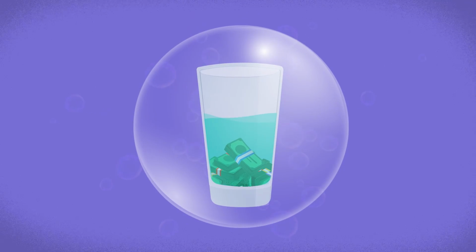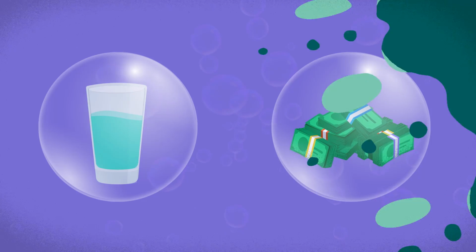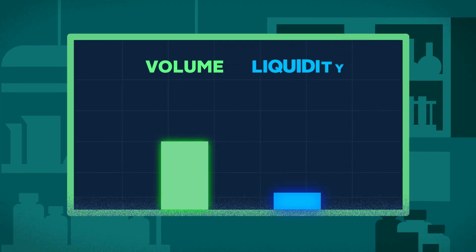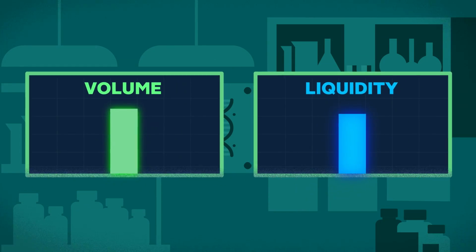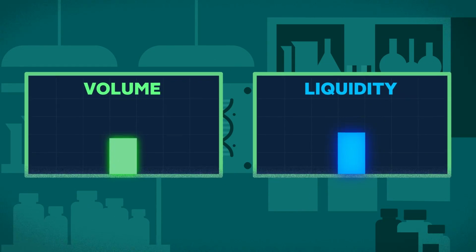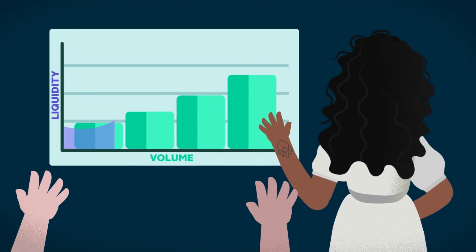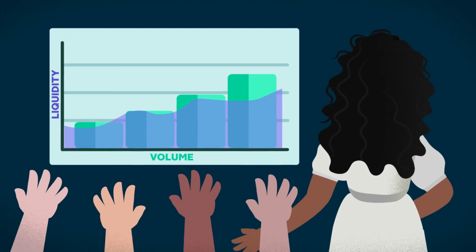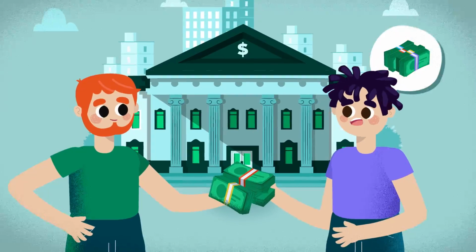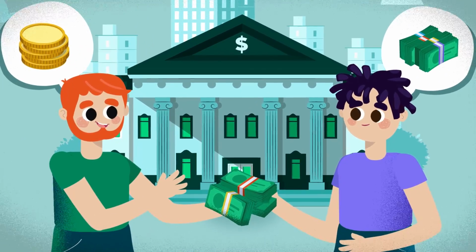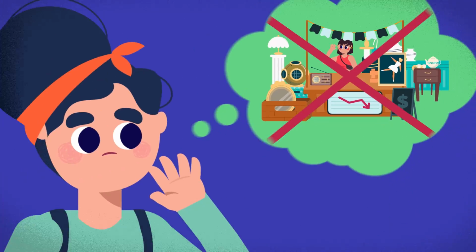Most of the time, liquidity and volume are correlated, though they are independent variables in a market. Volume is a proxy indicator for liquidity, and high volume typically suggests high liquidity. But this is not always the case, and one does not cause or necessitate the other. For instance, a market with high trading volume can lead to increased liquidity as more traders are participating in the market. But on the flip side, a highly liquid asset could also beget high volume, as traders are more interested in trading it.